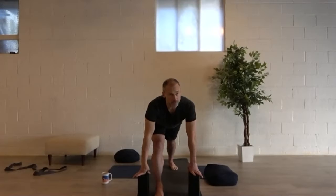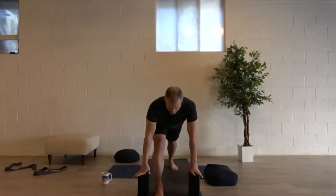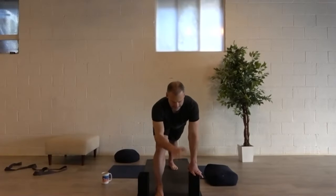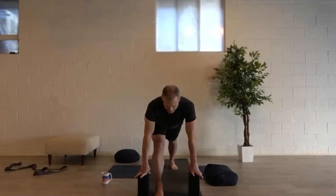And I even want to apply a little pressure. So on this one, I'm going to take that front foot and I'm going to push down as I take the sit bones, the pubis back. I'm going to, figuratively speaking, try to push into the floor. I'm going to root down, not passively melt down. I'm going to actively pierce into the earth, into the floor, and make a connection.